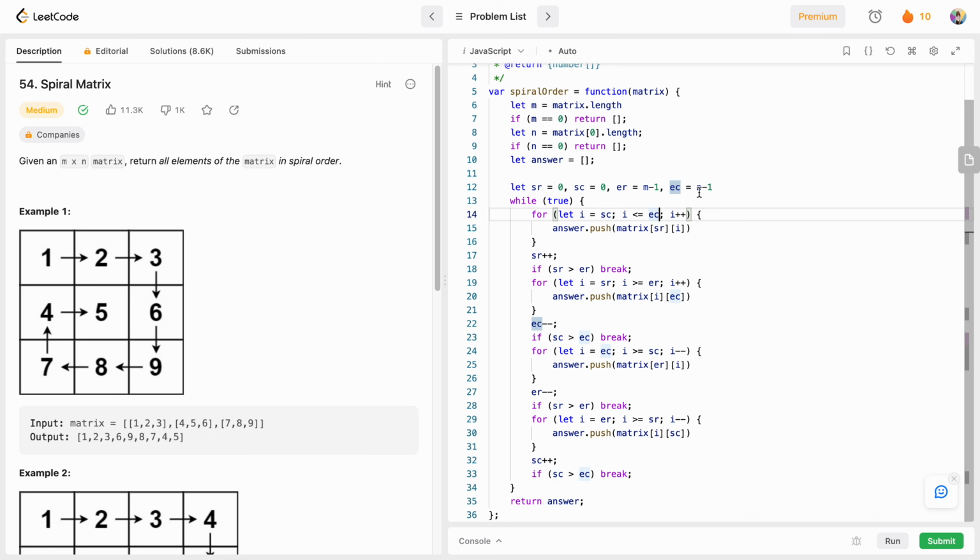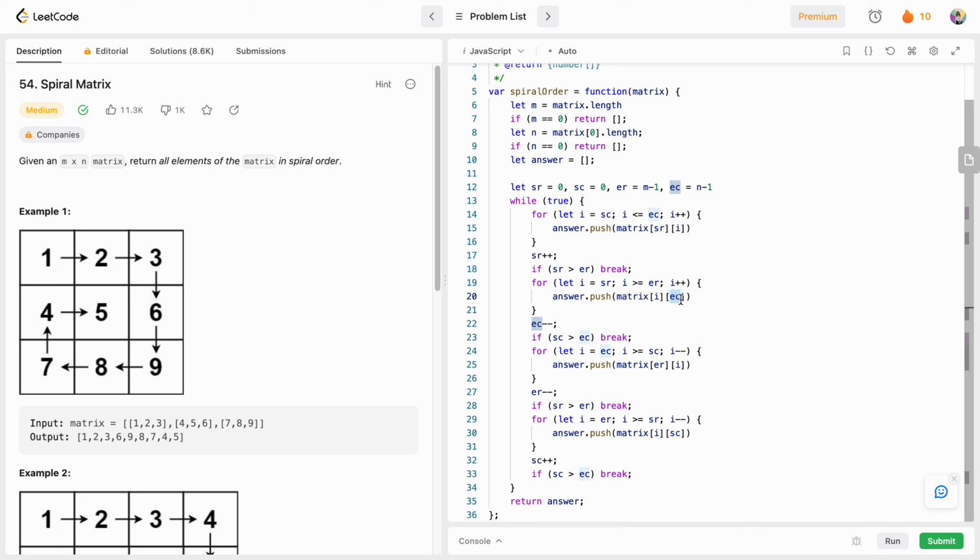Okay, end column is n minus 1, and then now we incremented our start row, that is from the next row we are going for the end column, we are starting from the next row to the end row. Okay, next row to the end row, and row will increment, right?